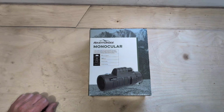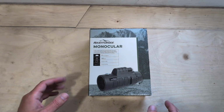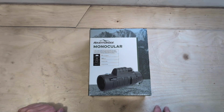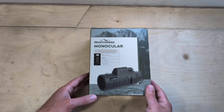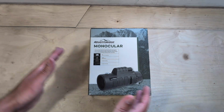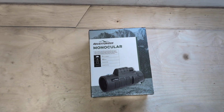It might be quite useful on the channel, certainly for filming some of our downrange stuff. Of course, it's probably going to be quite useful as well for typical outdoor stuff, bird spotting and things like that. Now, the mad thing with this, it was only £12.99, so certainly more on the toy end of the scale, but it should be a fun little gadget to play with. I've already had a little go with it. It was nestled between the arc welders and the inflatable kayaks. Right, let's get into it and I'll show you what you get for the money.